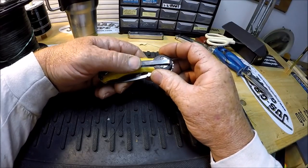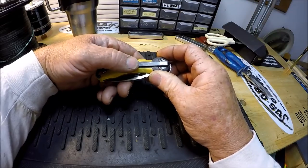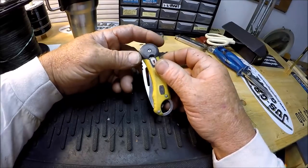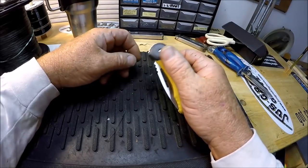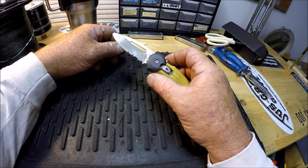Oh, it's already loose. I got to tighten it up. I didn't tighten it up, I guess, all the way. It's moving a little bit. But they sent me a free one. No problem. It was here in 10 days. You pull this back and you go like that. This woman on my boat thought I had like a switchblade.